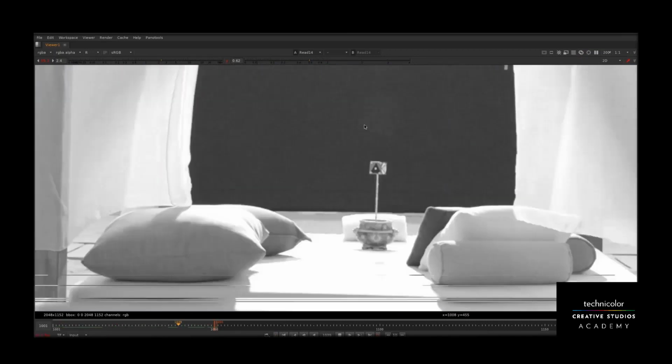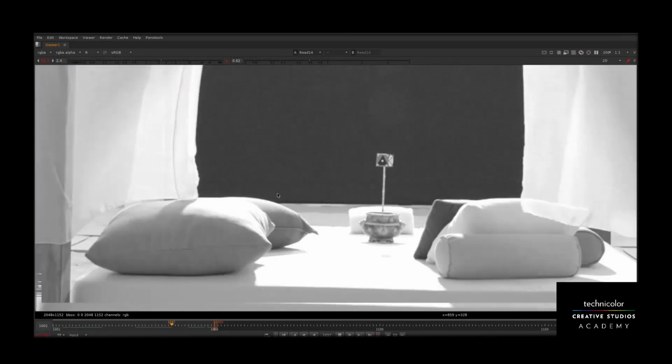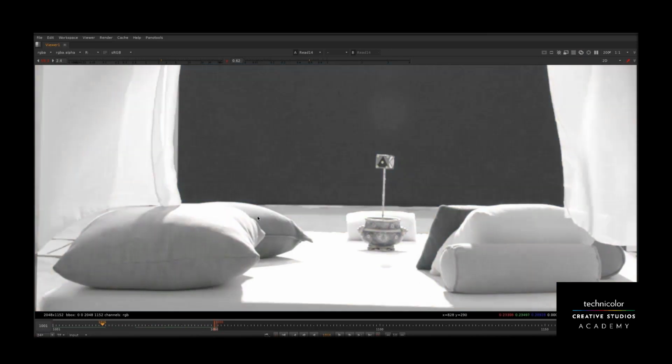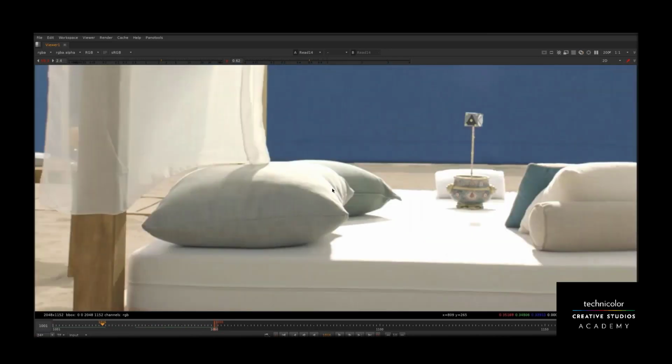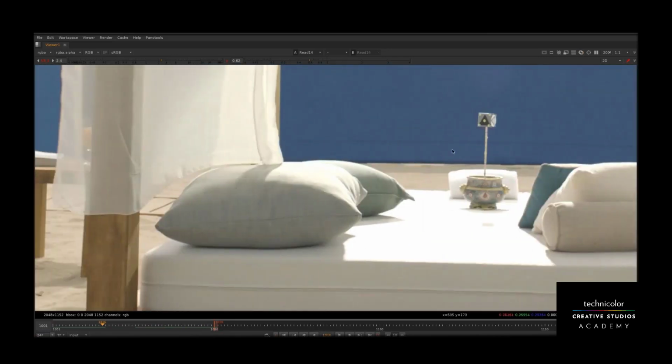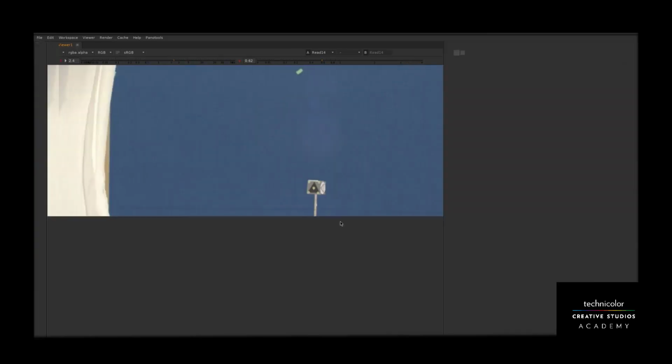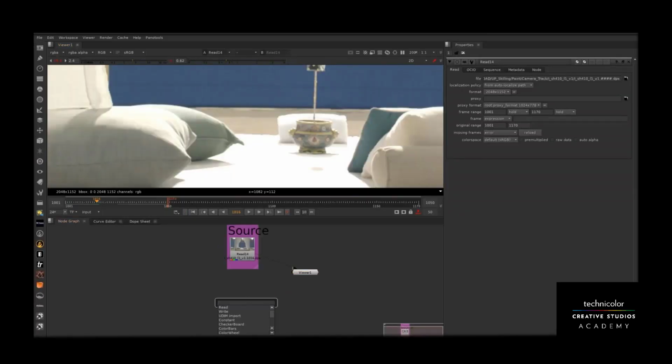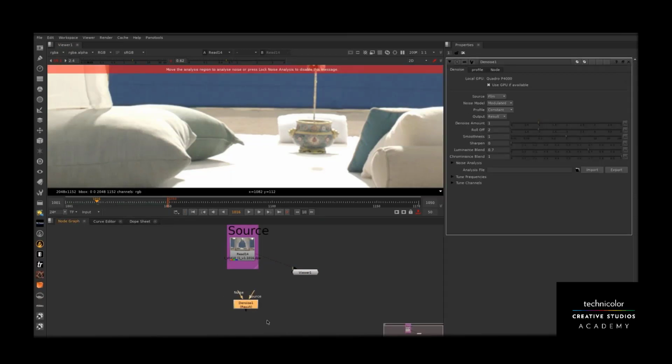There are pretty grains out there, and we have to maintain this texture as well. So we are now using the first node, which is the default plugin of Nuke, and that is Denoise. Before that, I have to tell you a few things about why we degrain the footages.